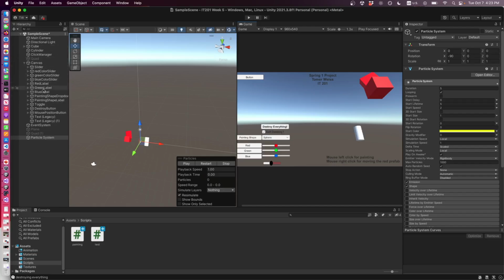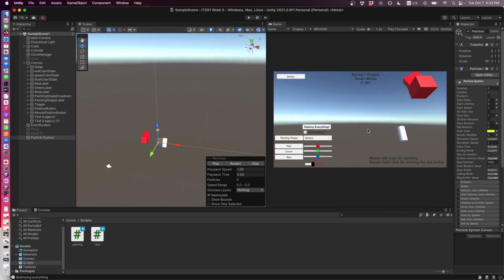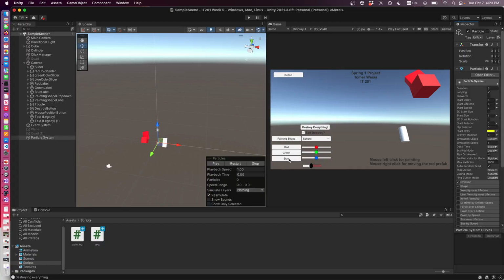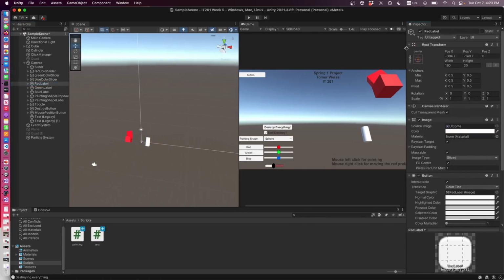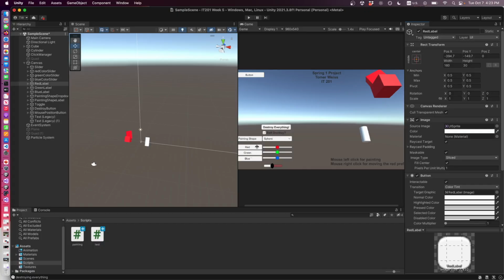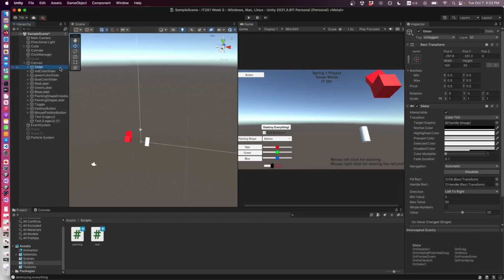Just to remind you, we have all these options going on here in the UI. We have the red, green, blue. I just want to remind you, you don't have to use the default settings. You can play around with them. So here, and this is something that should show up on your side too, this painting, red, green, blue, is kind of large. These are buttons that I'm using as a label.